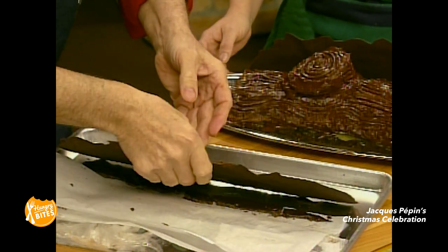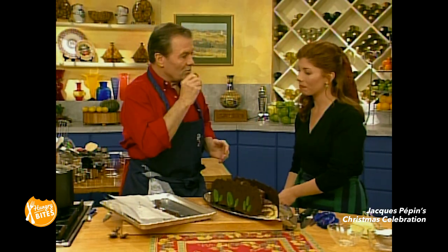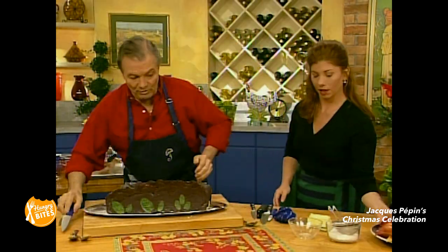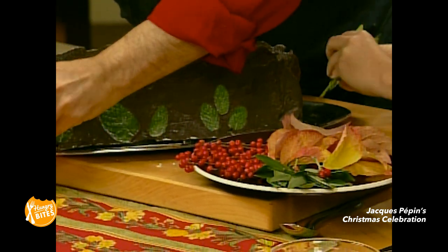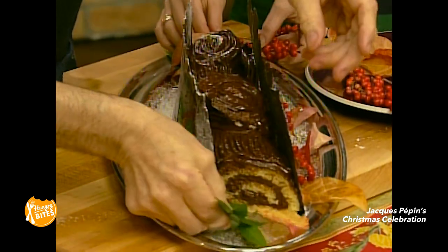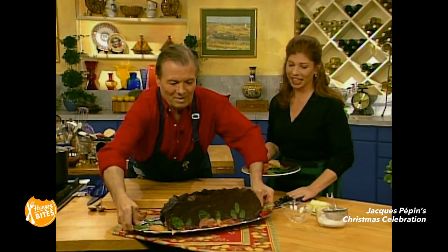You will notice that as it warms up a little bit in your dining room, it will have a tendency to soften and fall a little bit on top. We have some decoration — maybe a little bit of snow, so we can go skiing. And then you have some decorations: little berries and leaves, just anything you have around. A couple of berries here and there, holly... The berries are not for eating, they're just for decoration. I think we have a splendid bûche de Noël, don't you think? Well, it's beginning to look a lot like Christmas.